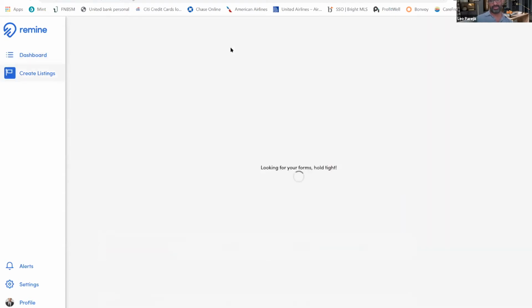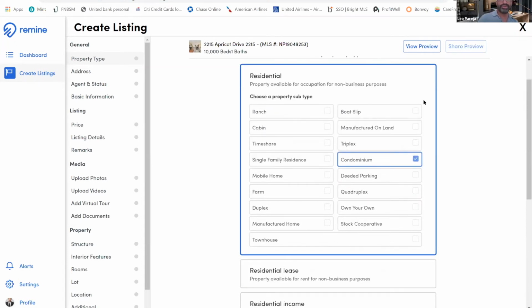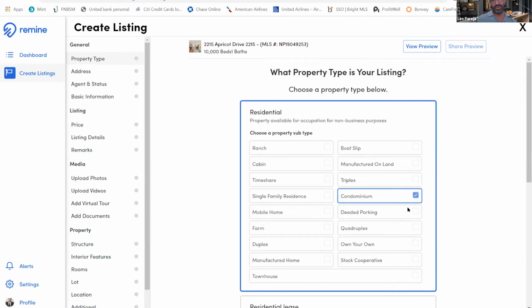But there's a couple things to point out as I'm going through this demo. First of all, you'll see it's very straightforward, modern design and layout, easy on the eye, and with very simple navigation on the left-hand side. So we would build these boxes completely to your business rules.